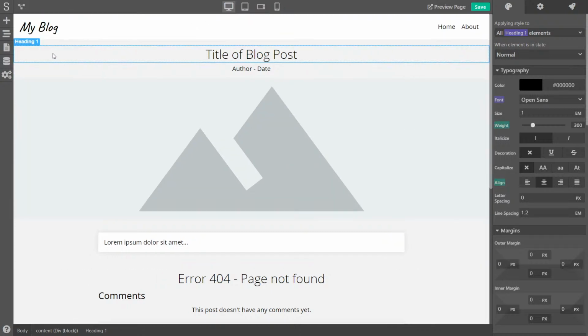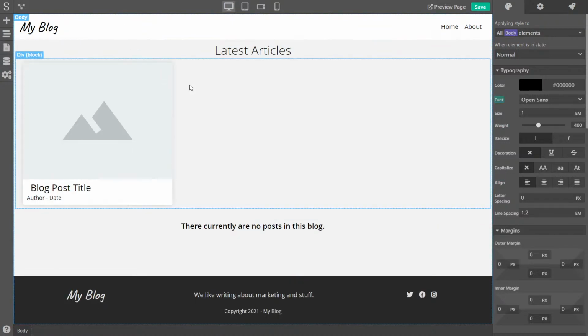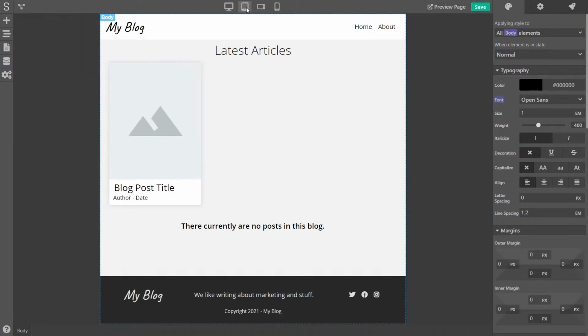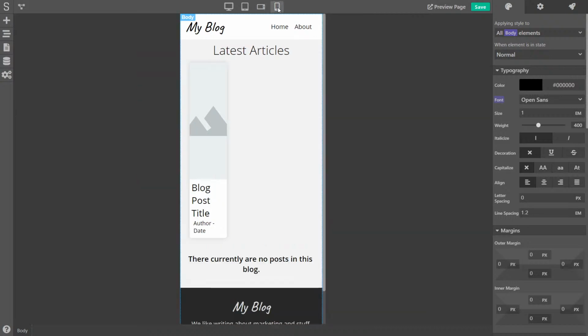So let's get started. I'm gonna first go back to the home page, and the first thing that you can see here is that here we have a grid that displays the latest blog posts, the latest articles, and you can see that when we start decreasing the size of the screen, so when we go to smaller devices, you can see that the blog post card becomes very thin, which is definitely not what we want.